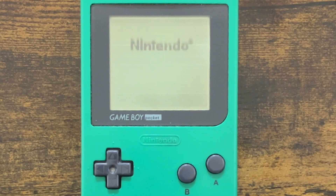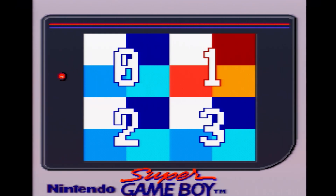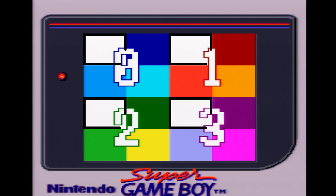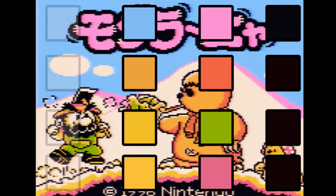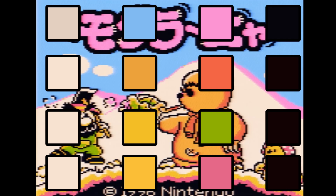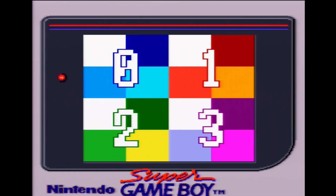Let's take a look at another example program I wrote on my Game Boy Pocket. You can see the pattern of colors simply repeats itself four times. But if we run the same program on a Super Game Boy, we get not one, not two, not three, but four separate palettes with indexes 0 to 3. Notice however that the top left corner of each palette shares the color white. One of the limitations of the four different palettes is that each palette must share the same index 0 color. However, that color is up to the programmer to decide. With just a simple change to our palette file, we can change white to be black instead, or even chartreuse if you really wanted to.